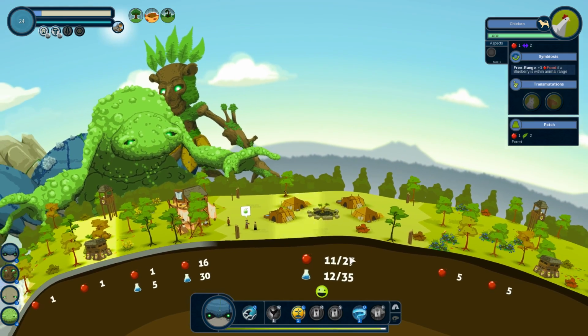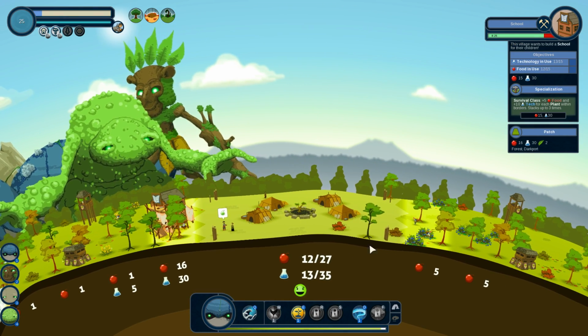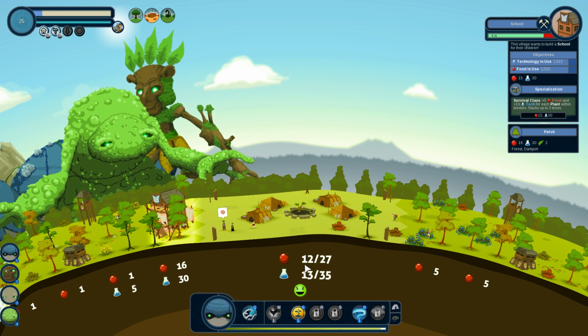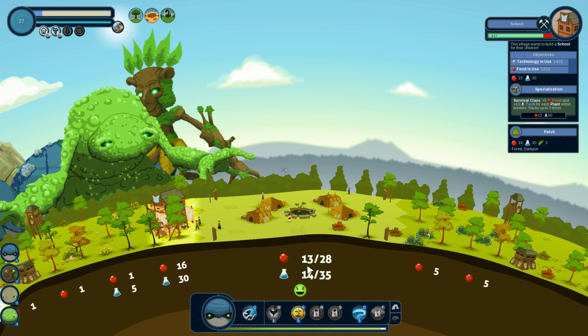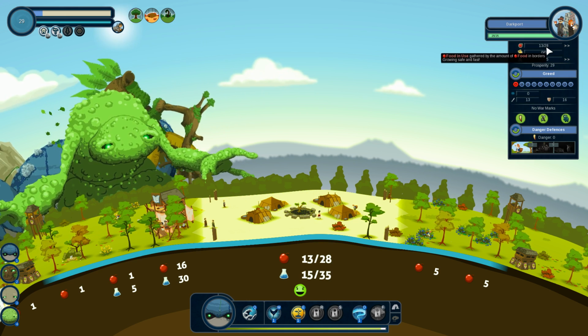So you can see here, what do we need? 15, so we're good. The city has 27 food within its borders, but it's not currently using all that food because it was too small. Cities grow as you give them access to more resources. You can see here, the numbers are increasing over time.